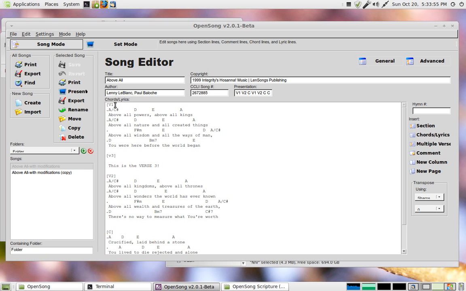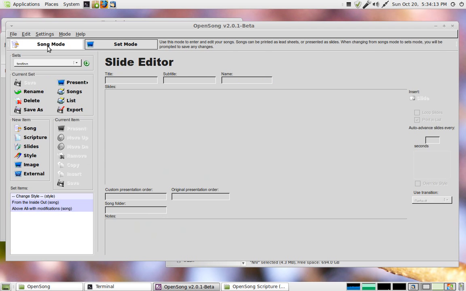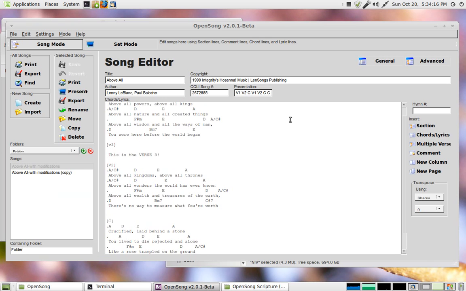To actually put it in the song, we need to add verse 3 to this list of song parts up here. Right now, the song is set to go verse 1, then verse 2, then the chorus, then verse 1, then verse 2, then the chorus, and then the chorus again, which you will have seen when we presented it. If we add verse 3, maybe right here, verse 3, and then the chorus again, and then verse 1 and 2 again.